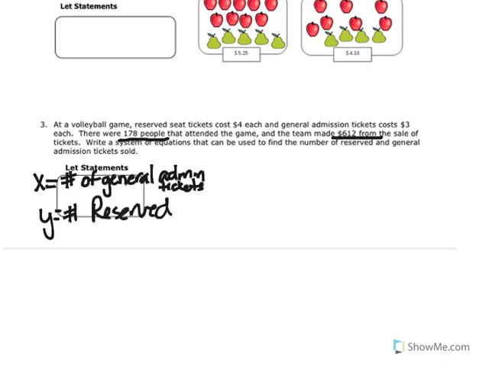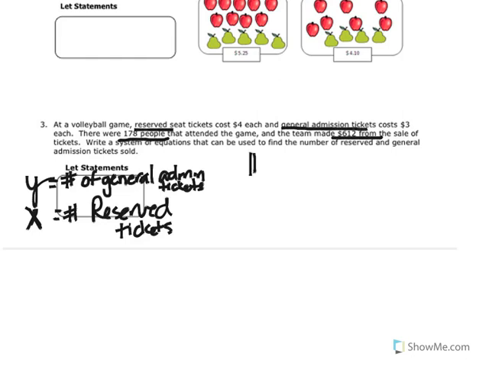In fact, now that I look at the question, let's flip-flop those. I'm going to make X the reserve seats and Y the general admission because that's the one they gave us first. That's the only reason I'm doing that. I'm guessing that's what you did too. Okay, so X will be the number of reserve tickets and Y the number of general admission. Now, we're going to do two types of equations.